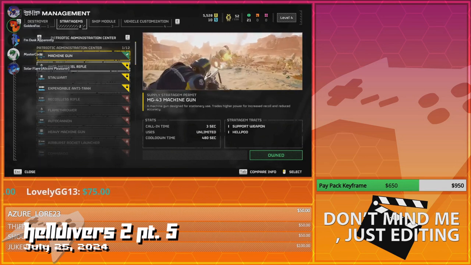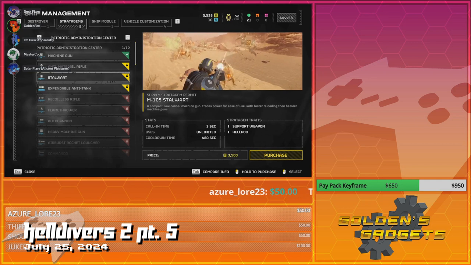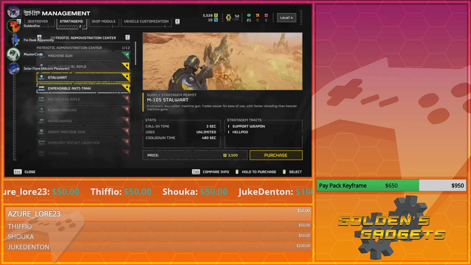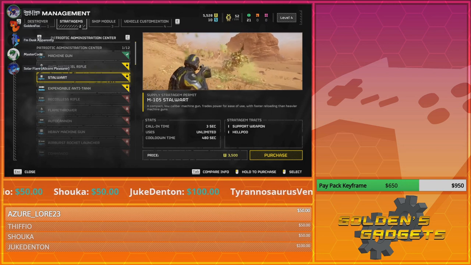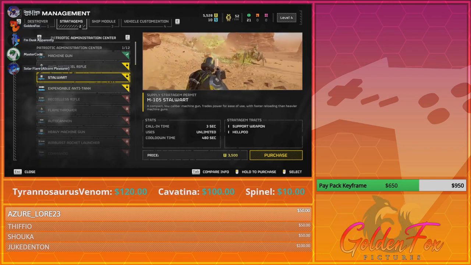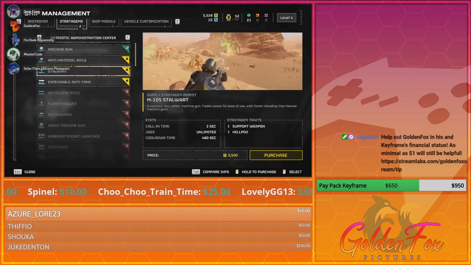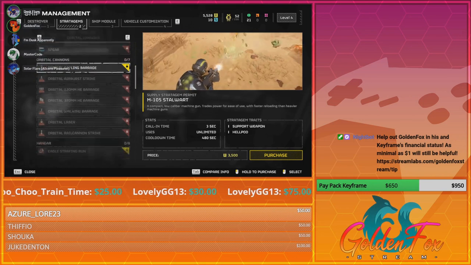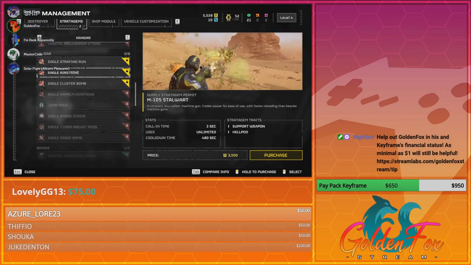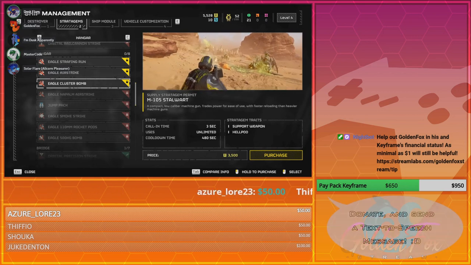Machine gun, anti-material rifle, stalwart. Expandable. What level is the Eagle Airstrike at? It's underneath the hangar section. Oh, wait, I forget what level that one is. Alright, hang on. Let's see. Orbital, hangar, Eagle, Strafing Run, Airstrike, and Cluster Bomb. What level is that? Or do you have it available to buy?